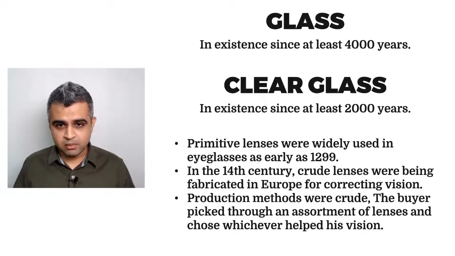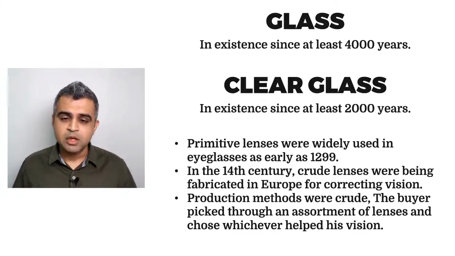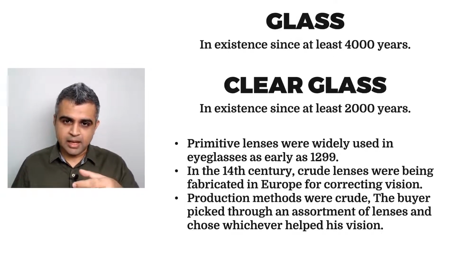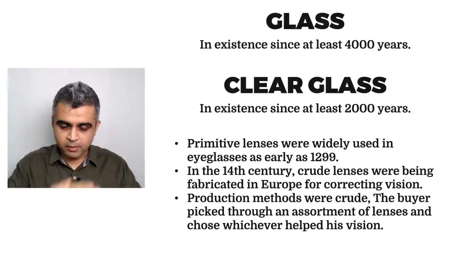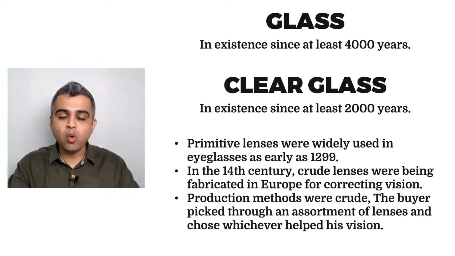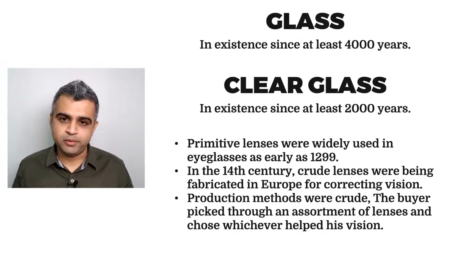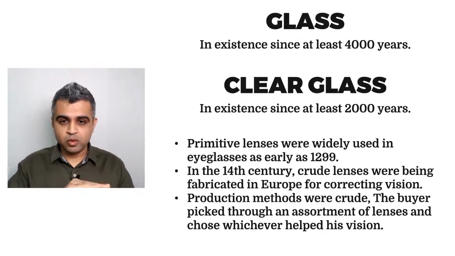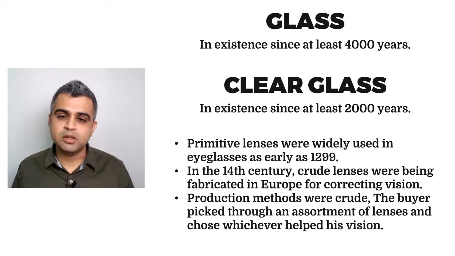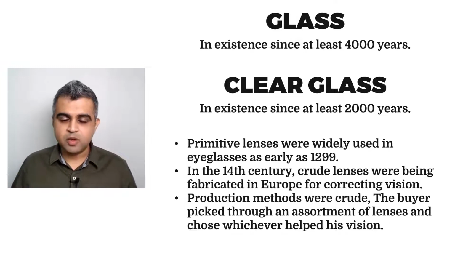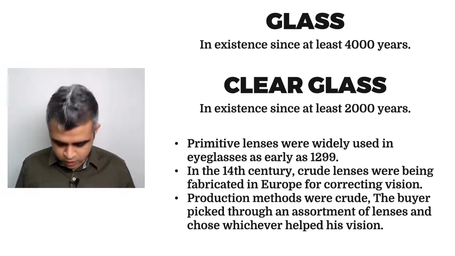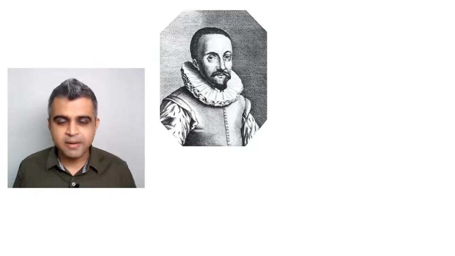Of course, as time went by, this technology would improve because people started grinding glass. Now, what do you mean by grinding glass? Taking the glass piece of your choice and then scrubbing it against something so that you can mold the surface of the glass. So you are grinding the glass to give it a shape that you want. So once people figured out that if you grind the glass, you can improve its optical qualities, slowly that process began to improve. So that brings us to this man.